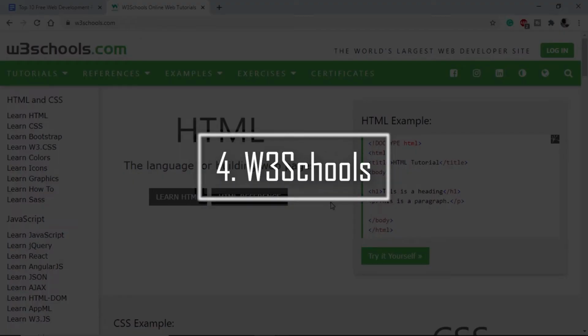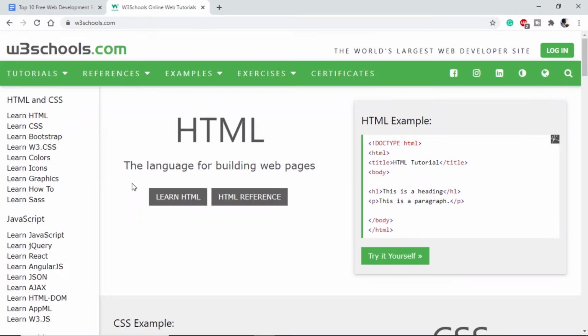Next in our list, we have w3schools.com, and as we are going into the top 3 references or resources, these are very popular and I believe everyone knows about it, but still I wanted to put it out, so here it is. Also, these resources which I am going to tell are the resources which I have used in my project. Therefore, I believe they are very helpful and you should also have a look at them.